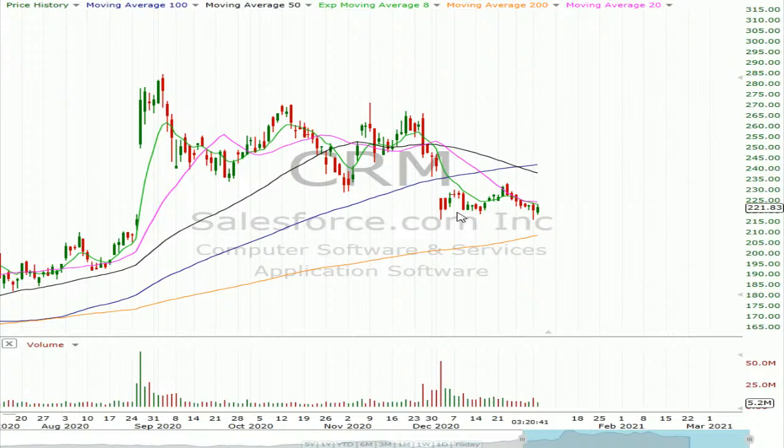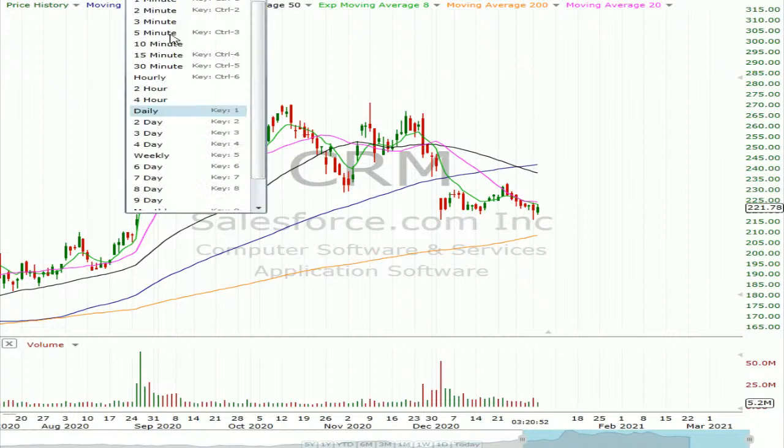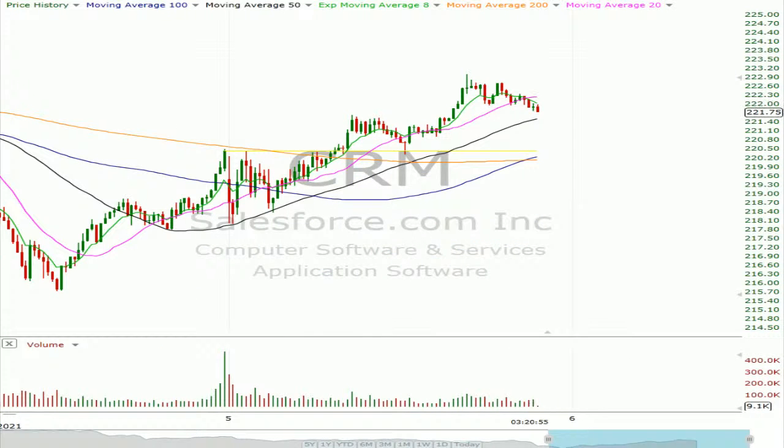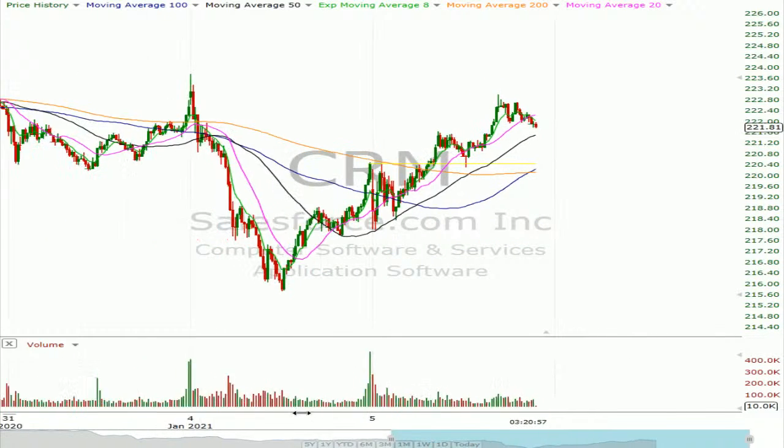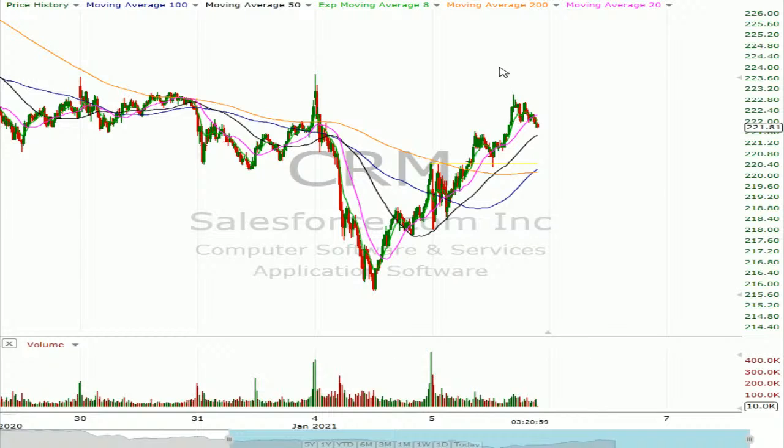Odds are the type of move I'm going to be looking for is probably going to take a little time to develop. So I'm thinking maybe a month out, maybe 2 months out, right? If I was looking at an intraday chart, say a 5 minute, and I say, okay, Salesforce is having a nice day, maybe it pokes its head above 225, maybe you can make a move into the gap today, right? Now I'm looking at a 5 minute chart or a 10 minute chart. This is intraday. So I'm probably not going to look at options 3 weeks, 4 weeks, 5 weeks out if I'm looking at an intraday setup, right? Because this is a fast developing day trade. So I'm looking at shorter term stuff, so maybe weeklies or next week's options, right?